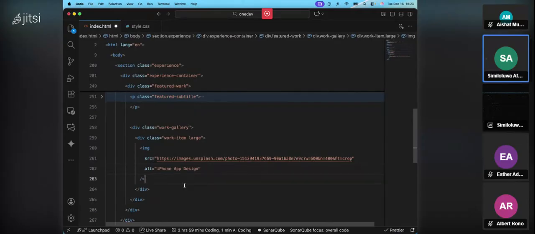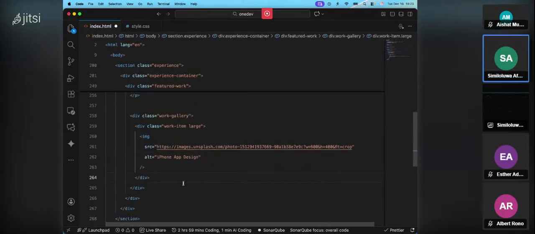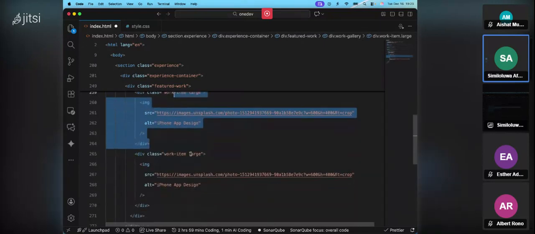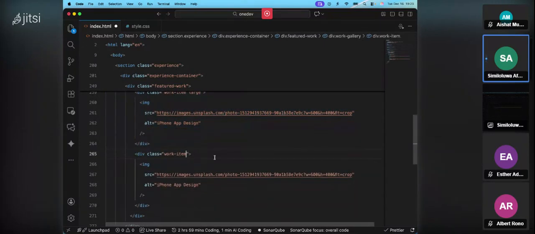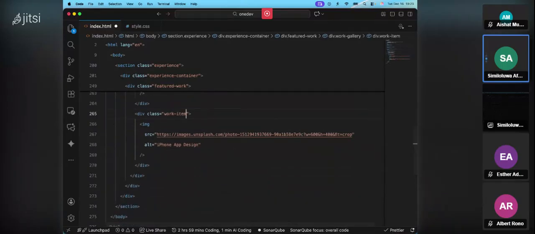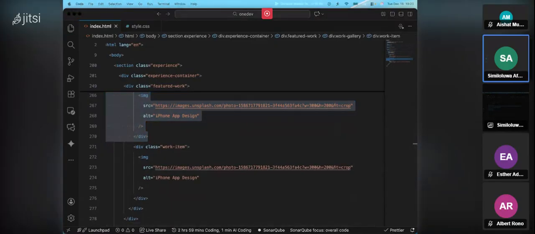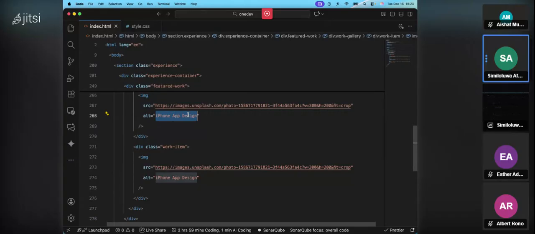Next, we are going to duplicate this just like we did before. This one is no longer going to be large. We're just going to have the images, and each of them has work item alone. So I'm going to duplicate this and update this to the mobile app UI.